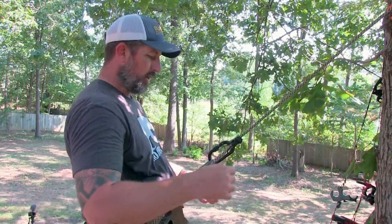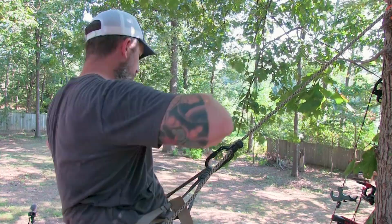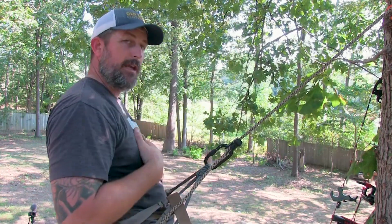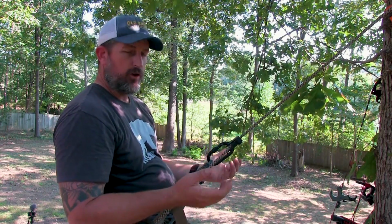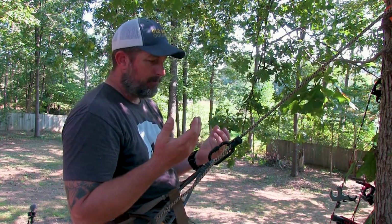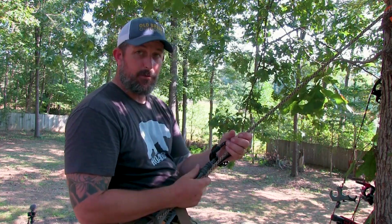And the same thing going the other direction. I can just turn my hips a little bit to give myself a little bit more movement and still keep my upper body where I need it to be. Yeah, it gives you a lot more opportunities, whereas shooting out of a hang-on platform, you may not have that ability.